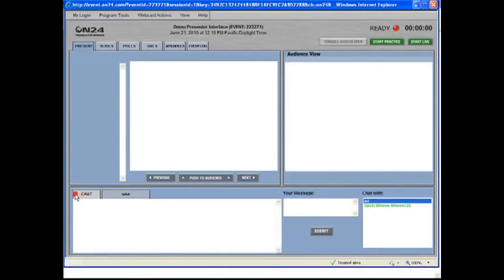Another interactive feature of ON24 is chat, and chat can be between the different administrator, moderator, speakers, and Q&A monitor, and also if any of the participants ask a question, the moderators can answer that specific question privately. But there is no chat function between participants. So let's quickly go over some of these other menu items.